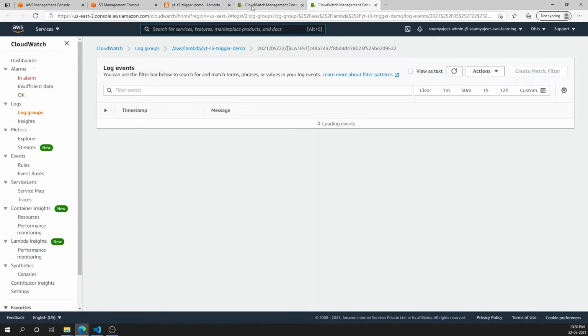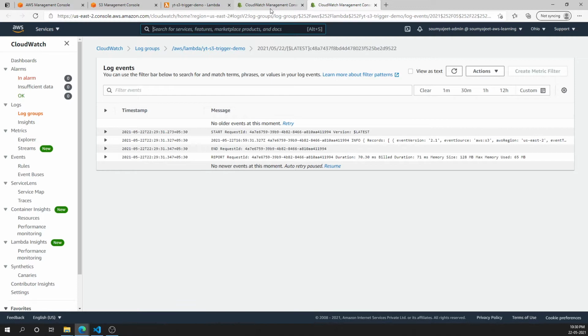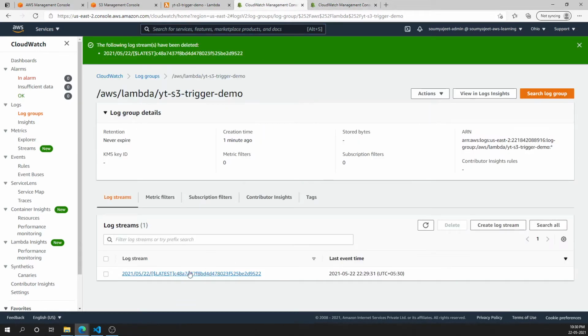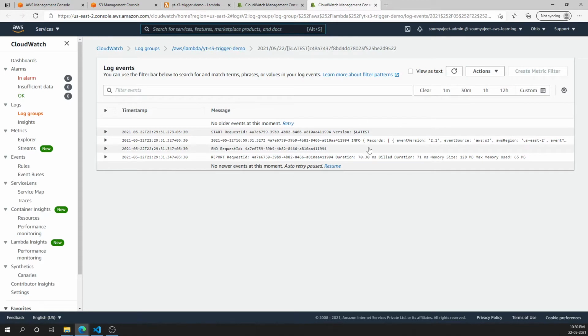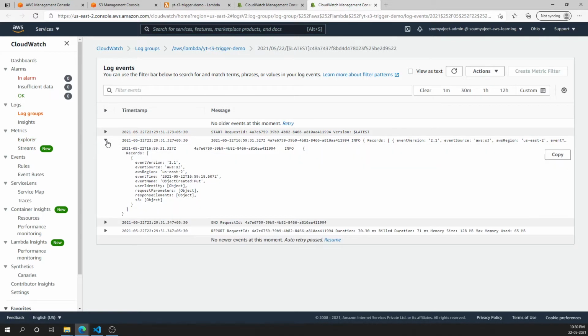I prefer to open it in a new tab because it gives more accessibility. I can come back to the original CloudWatch, right? So if you see, this is the info that has been logged by the S3 event. What it says: event source is the AWS S3 bucket, what is the region of that bucket, and we have one S3 object. So these are showing in the object.